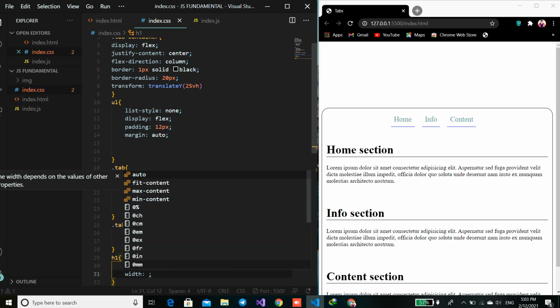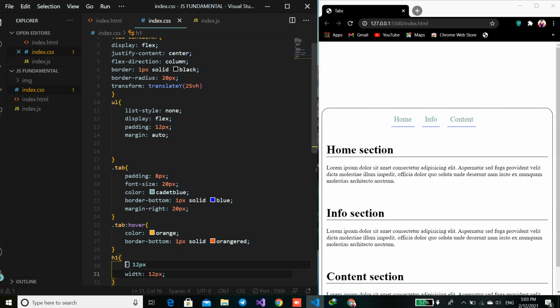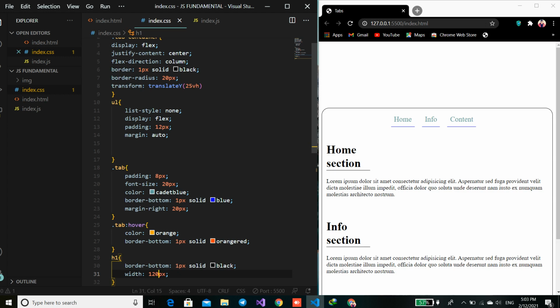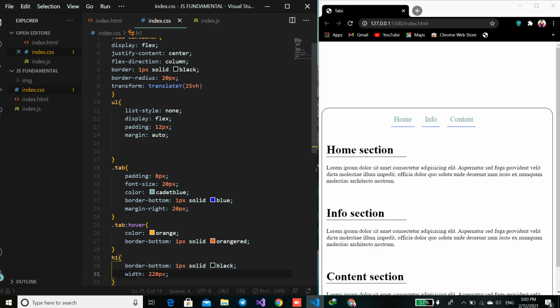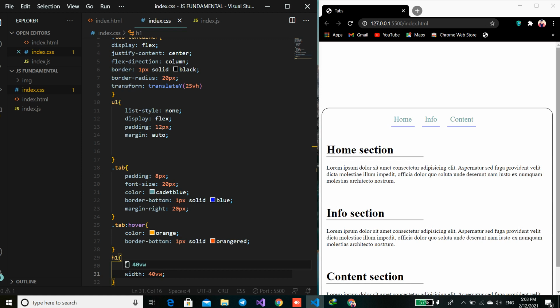Give the width 2 pixel, 12 pixel, and then 20 pixels. Yeah, it's great right now. But I'm not going to use pixel because pixel is not going to make this responsive. I'm going to say 14 VW. Yeah, it's great. Exactly what I needed.